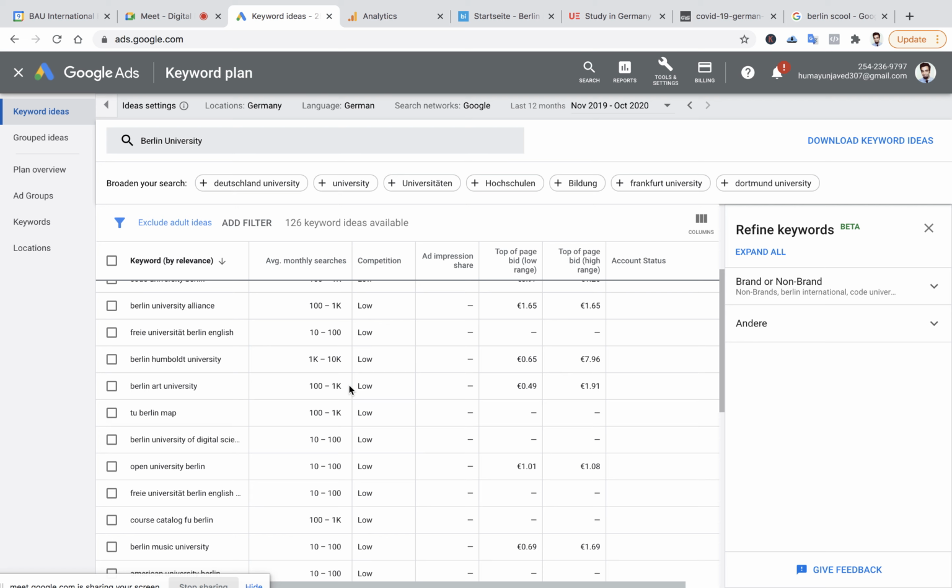Now coming back to your question, Manfred. So first thing you need to take care about quality score is that you choose the right keyword, and then the second thing is the ad copy. So you need to make sure that these keywords have some relevancy in your ad copy. So you're talking about those keywords in your ad copy, and then you are optimizing it.